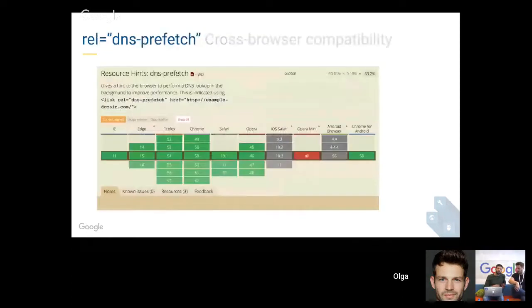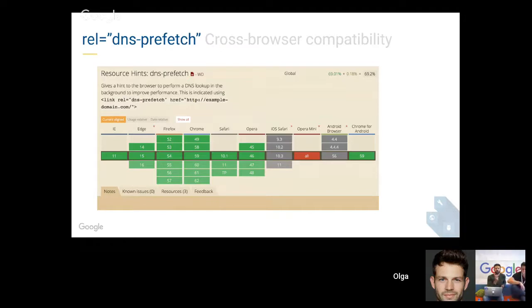Yeah. And as I said before, for all the different techniques, we're going to show you browser compatibility. If you go to Can I Use, you can check that yourself to see the different hints that you can give to the browser in regards to compatibility across the different browsers.